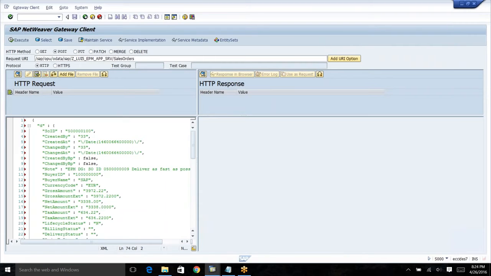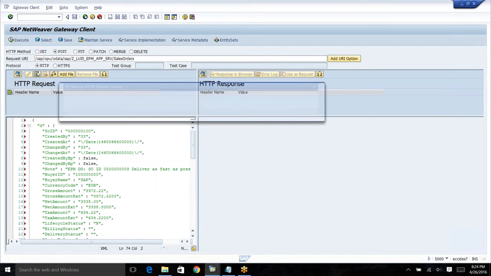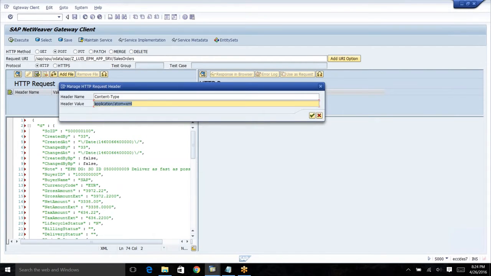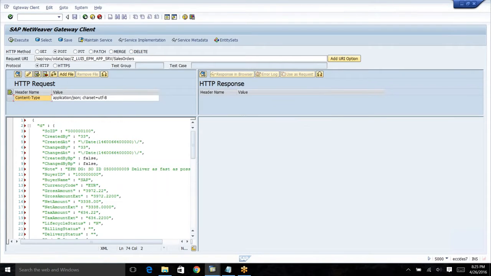Okay, so add a header saying that application JSON. Okay, so let's execute it.